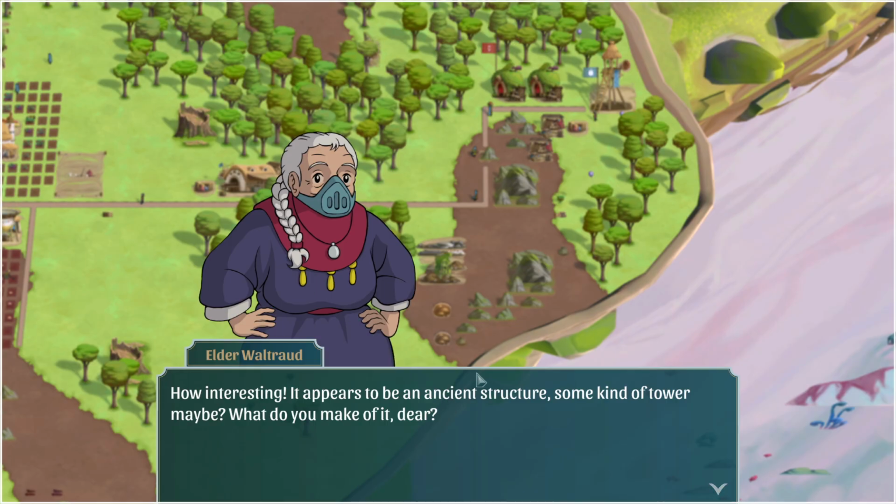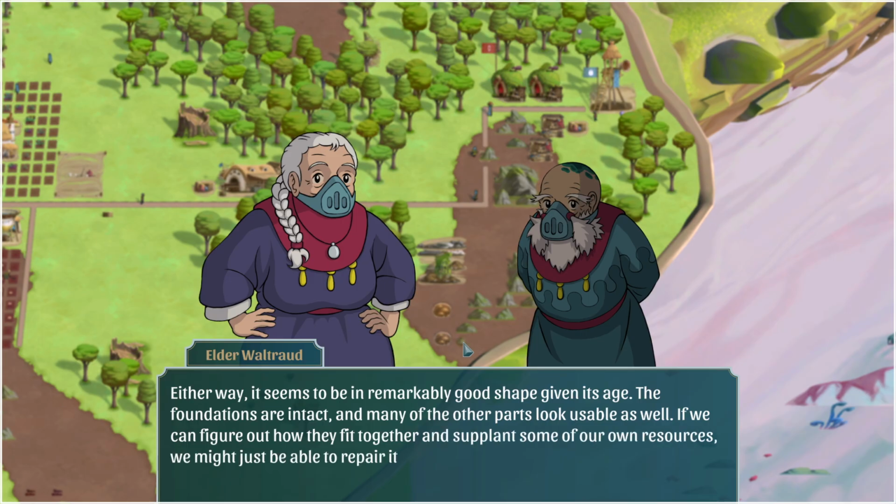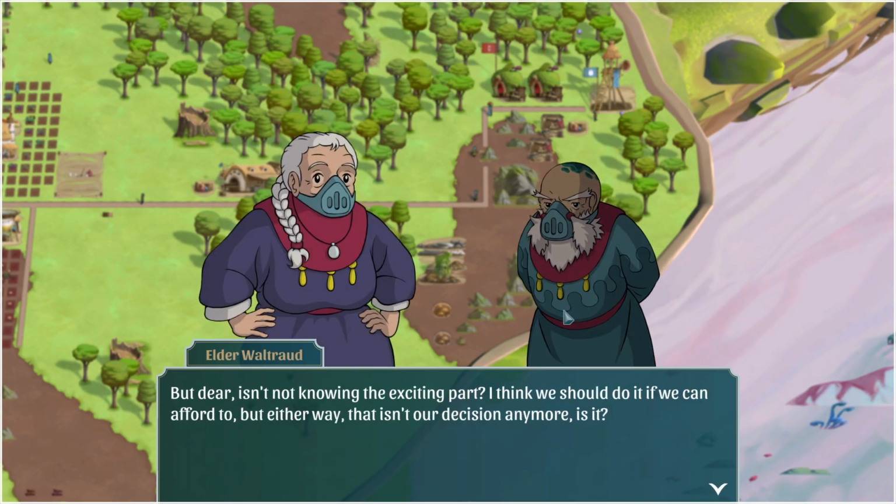How interesting. It appears to be an ancient structure. Some kind of tower, maybe. What do you make of it, dear? Interesting indeed. In all my years, I have never seen anything quite like it. Or maybe... no, couldn't be. What do you know, old man? What do you know? Either way, it seems to be in remarkably good shape given its age. The foundations are intact, and many of the other parts look usable as well. If we can figure out how they fit together and supplement some of our own resources, we might be able to repair it. I don't know what we could stand to gain from this. Our resources are limited, and in my opinion, better used elsewhere. But dear, isn't not knowing the exciting part? I think we should do it if we can afford to, but either way, that isn't our decision anymore.